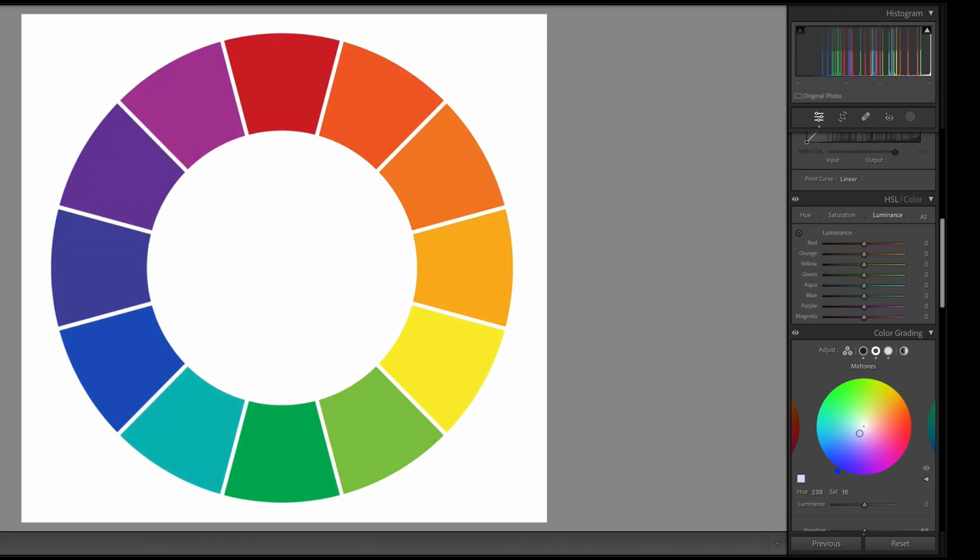So let's start with the blues. Drag it towards the edge. It'll make the blues in the midtones more intense. And the same is true of the reds and of the greens. Now if we do that also with the shadows, and we can do it also with the highlights, we get the same effect. So those are the three manipulation tools. So let's see how we put them into practice.